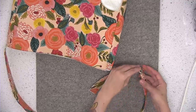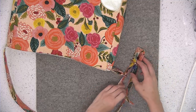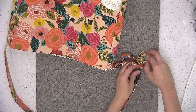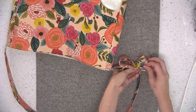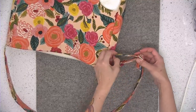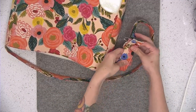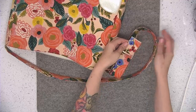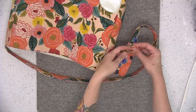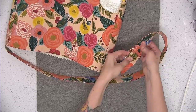Take the loose end and you can go ahead and push some fabric through the slider just so it's out of your way. I'm going to weave this through the underside, over and under that middle bar. Give yourself a little bit of room — if you need to pull some of the strap out, you can. I'm going to fold the raw end under just like this, and then stitch the strap to itself — the portion that came through the slider is what you're going to be sewing down against.